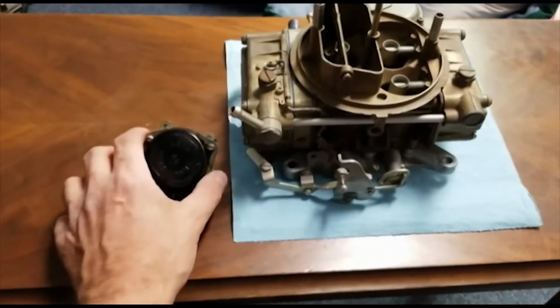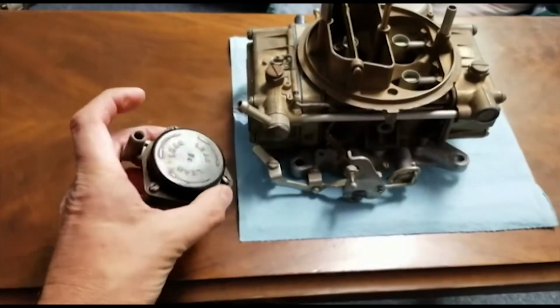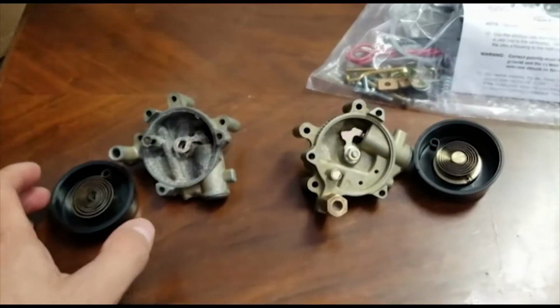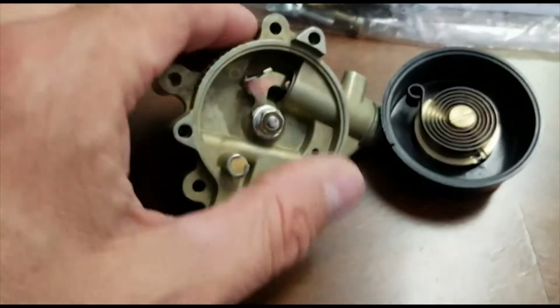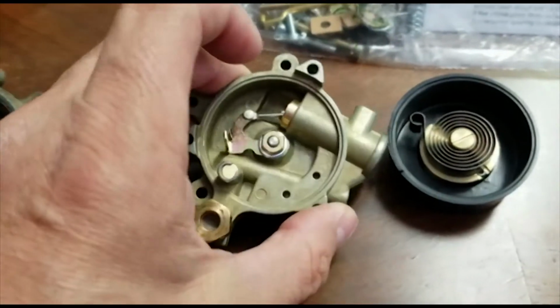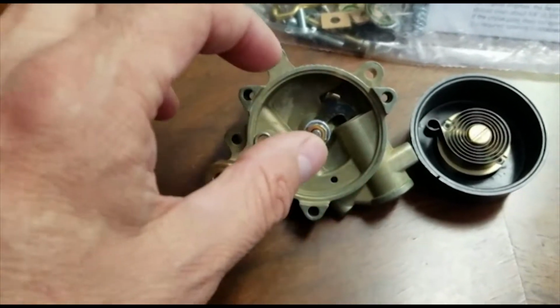I just have to get another choke here. I'm gonna get an electric choke. My new choke arrived on Friday. Here it is. Alright, it's an electric choke. And here's the difference between the new one and the old one.